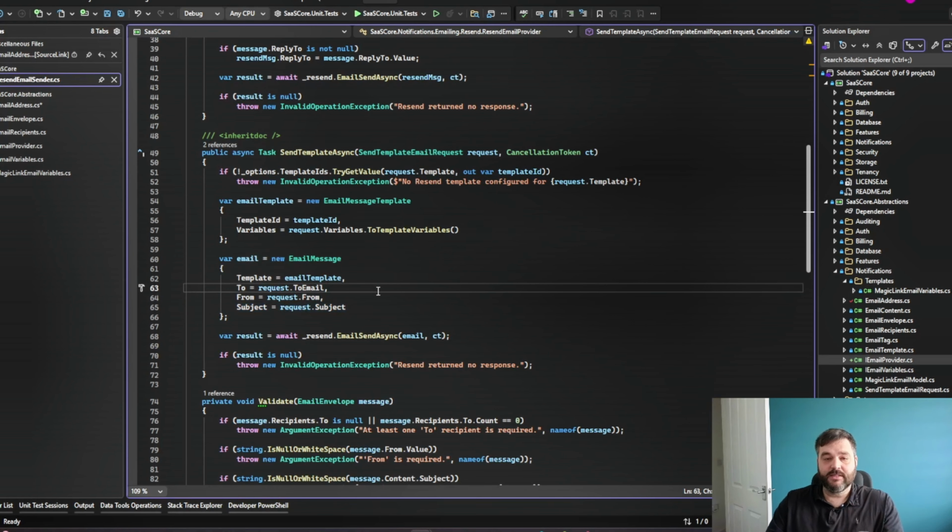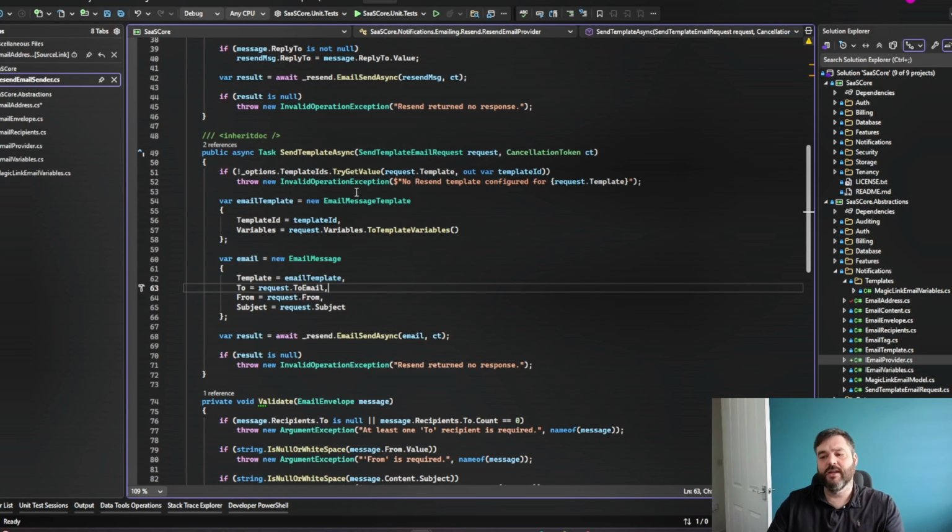This is something that I had some issues with. As part of the Resend template, you can actually specify a templated subject. But if you don't include the subject in the request, it blows up and says there's no subject. So you go, okay, we'll provide the request subject, and then it just overwrites what the template is. I think that just needs looking at from their side in terms of how that's working. Like, if it's provided, use that; if it's not, don't. That's just how I'm thinking about it. So that was the real crux of it.